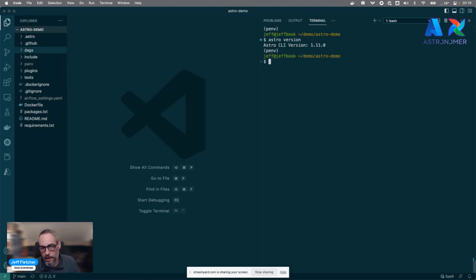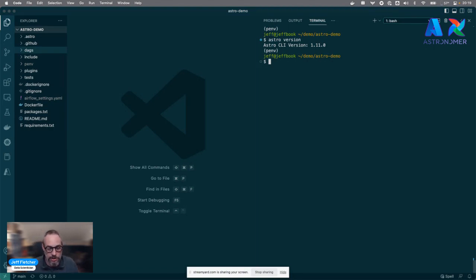So the Astro CLI does a couple of things. You have to have Docker, some form of Docker daemon installed. So on my MacBook, I'm using Docker Desktop. On Windows, you can use Docker Desktop. On Linux, you can use Dockerd. Some people like to use Colima. There is another one that I've seen people work with. Colima, I know, is supported. Dockerd and Docker Desktop are both supported. So those are the ones that you need to have running.